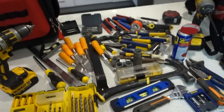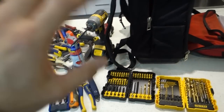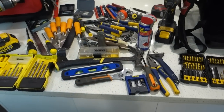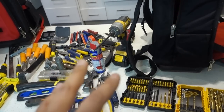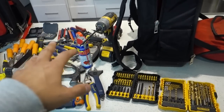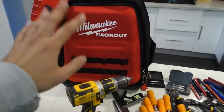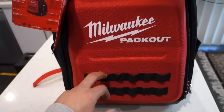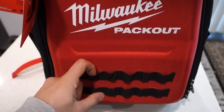Now I want to shift all this over onto the new pack out bag and see how much more room I've got compared to the old job site one. I always carry these tools around whether I'm doing a quote or completing a job, and with these tools plus my storage accessories and screws, I can pretty much get through most of my jobs - probably about 60 to 70 percent of my repairs will be completed just with those two things alone. Let's shift over to the pack out bag and have a look.